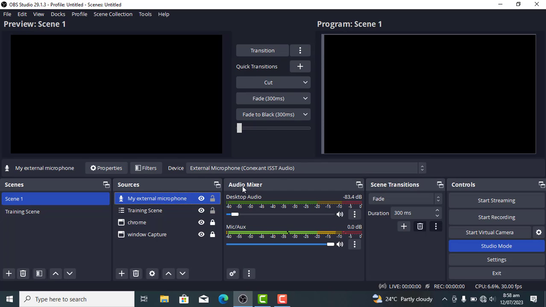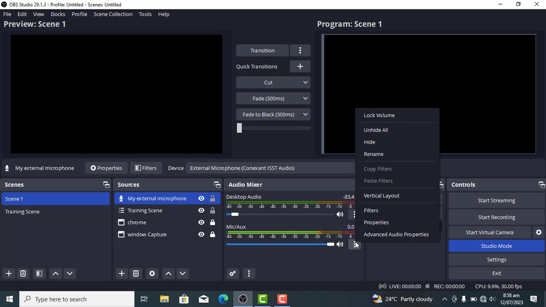Whatever I say in the course of my recording, OBS is going to pick it. If I'm live streaming, it's going to pick it up. If I'm recording, it's going to pick it. And you can see this is moving because there is a mic on the OBS. So this works for any mic you connect. If you want to reduce the volume of your mic, you can do it this way. If you want it high, you can do it this way.